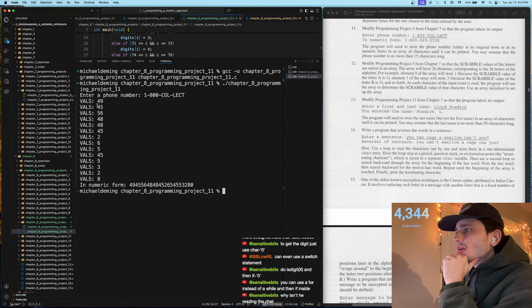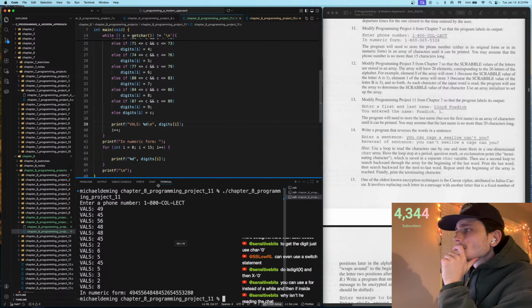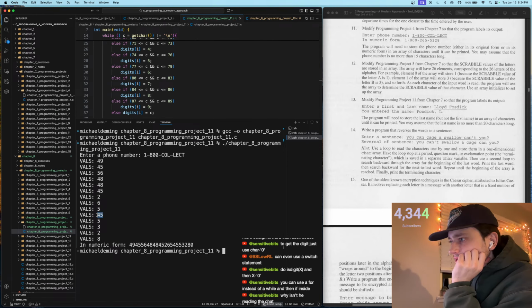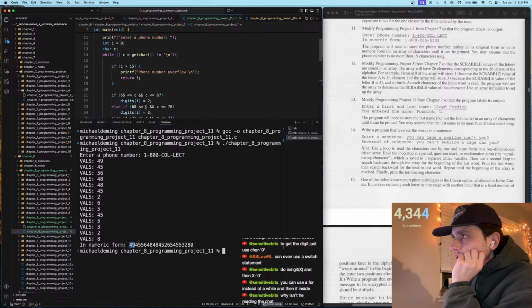Vowels are 49, 45, 56, 48. Oh, so maybe it was printing 45. Yeah, 45 is the hyphen. So it's getting my hyphens correct. It's just printing them in numerical form, because it's converting.